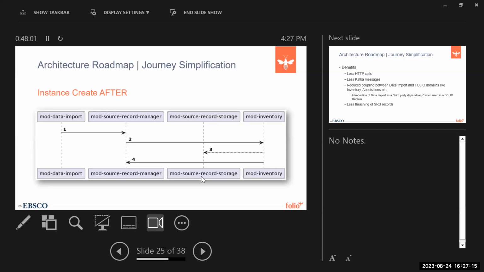It always wants to go to SRS first. Another really good example is I'm importing and I just want to update an item. I have to bring it in on a MARC bib. I don't care about any of the data on the bib except for the barcode that's in a 9XX field. So throw it away after you've harvested that barcode and stuck it in the item record, and don't mess with my existing SRS MARC bib, because the incoming data may just be a couple fields.